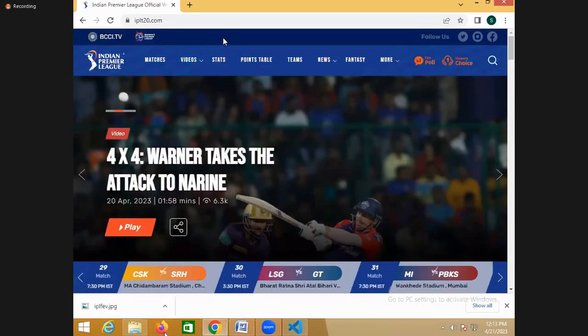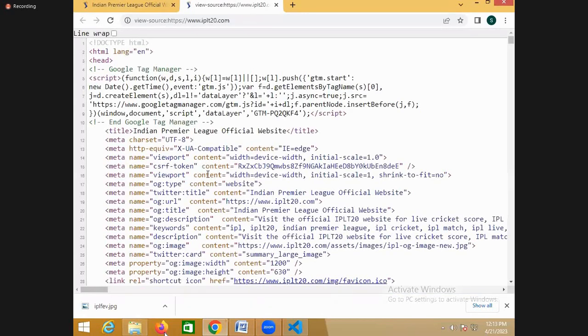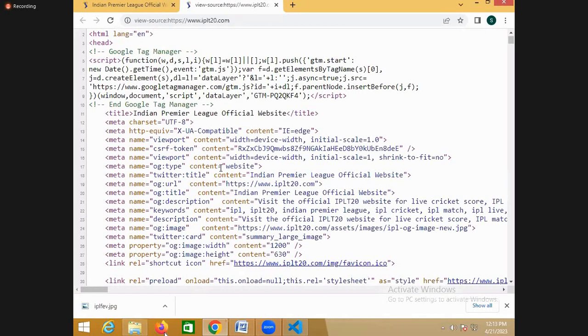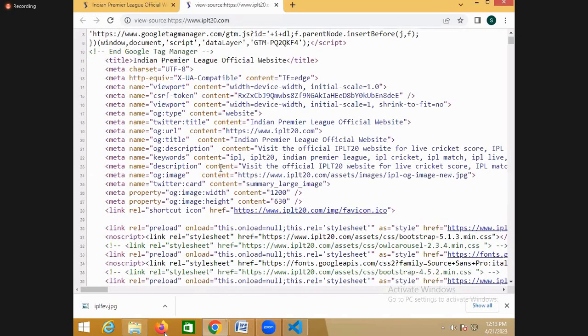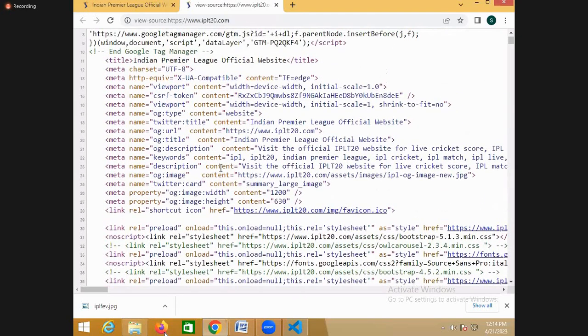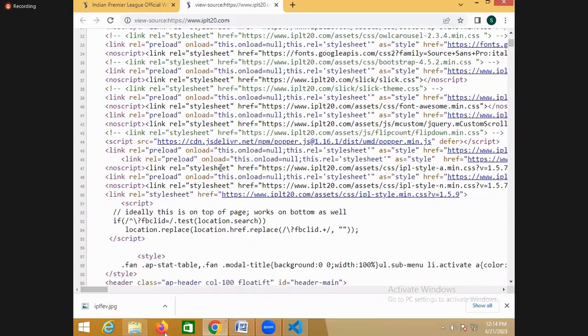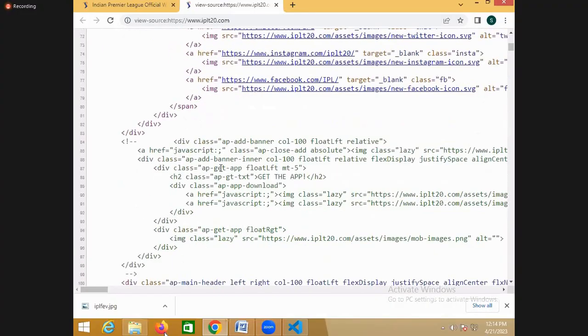That's why I say, can I see the source? Source is there. Okay. Where is my favorite icon, yaar?